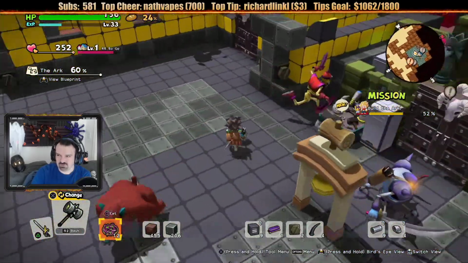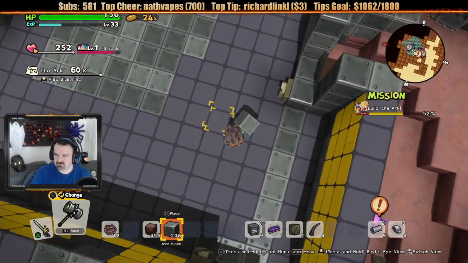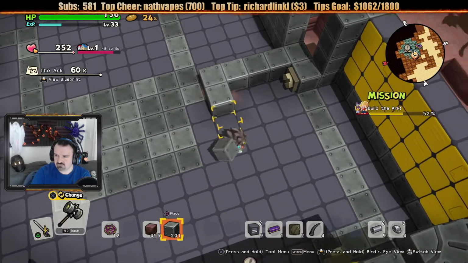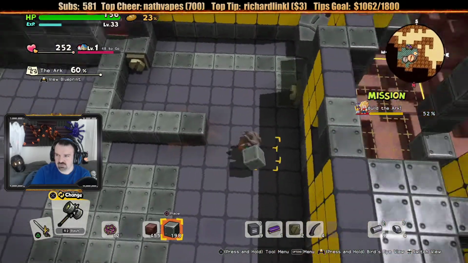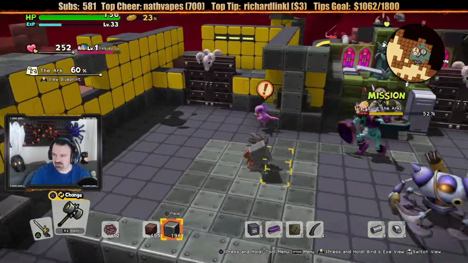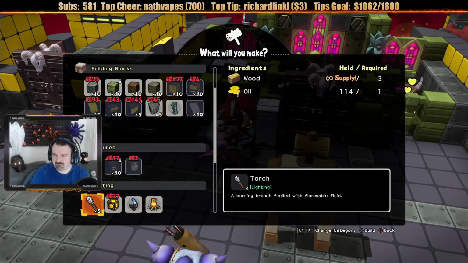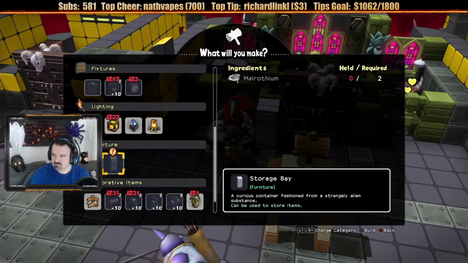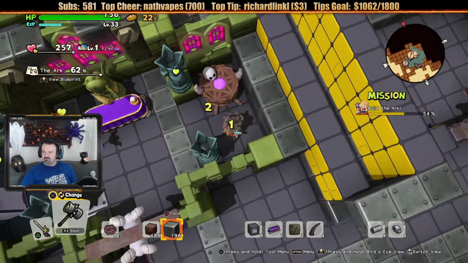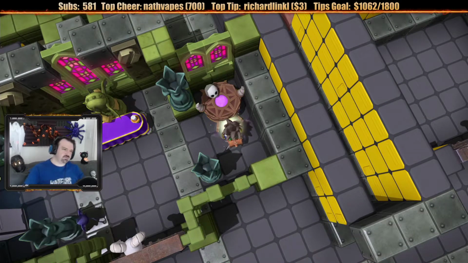So where the hell can I make this conservatory? I guess I can just make it right here. So I need a door, and I need to make a storage cabinet. Okay, let's do this.